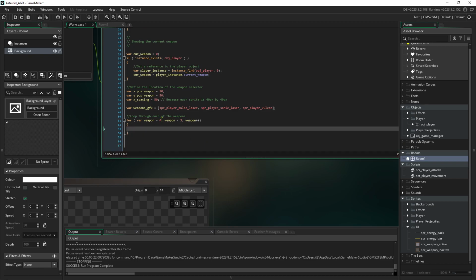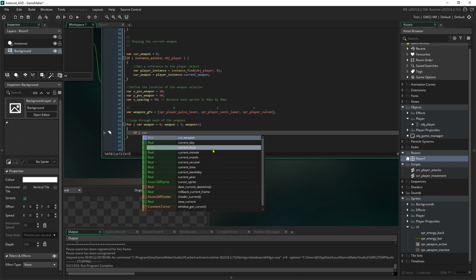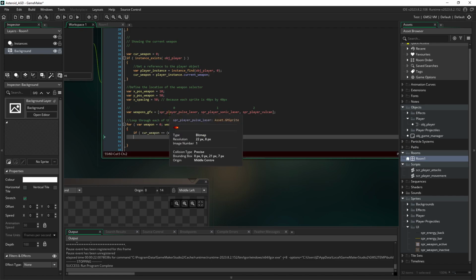Now I'm using weapon equals 0 here because arrays index from 0, much like other arrays. So this would be index 0, index 1, and index 2. Just as a reminder, that's how these things index. If the current weapon is equal to weapon plus 1, that's because we call it weapon 1, weapon 2, weapon 3 inside of the code for the player.